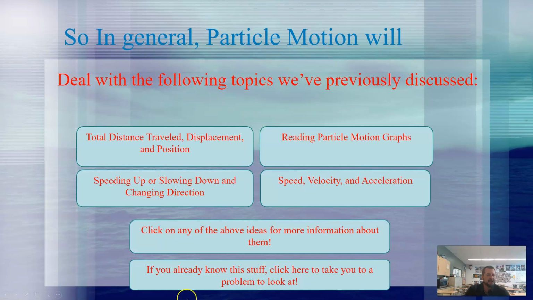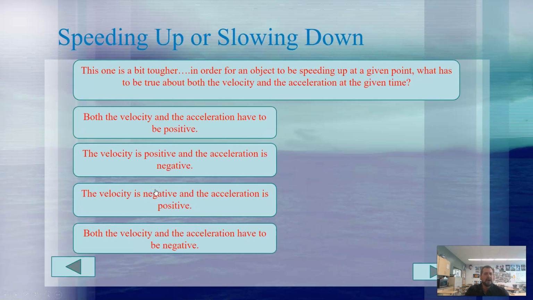Now, another thing that we need to talk about is whether or not a particle is speeding up or slowing down. There are really four different things that can happen that tell you whether a particle is speeding up or slowing down at a given time. If both the velocity and the acceleration are positive, then we are speeding up. If you remember the thing that we did in class where I tied the exercise bands on, that means I'm walking in the same direction that the force is pulling me in. If both the velocity and the acceleration are negative, that also means that I am speeding up. And that one tends to be the one that most people struggle with, because they're like, oh, how do I tell if I'm speeding up there?